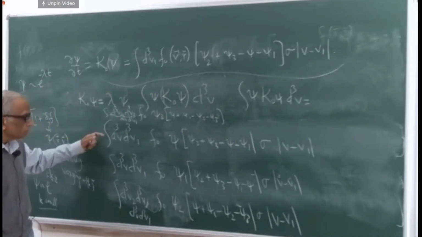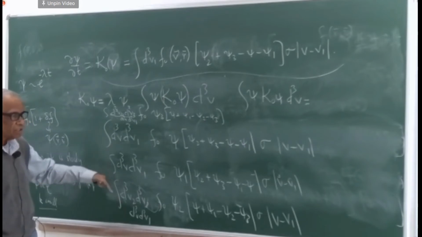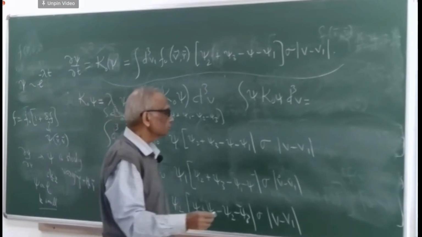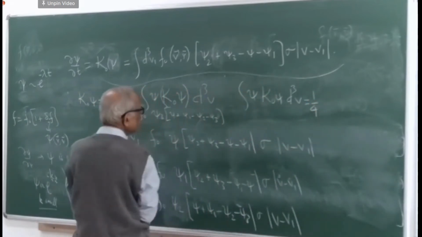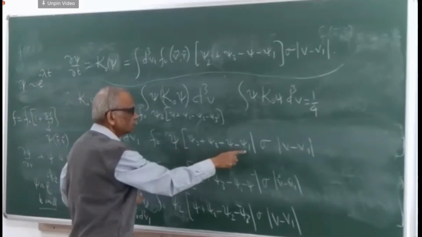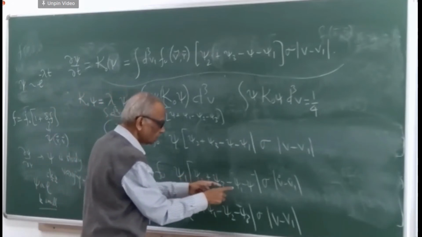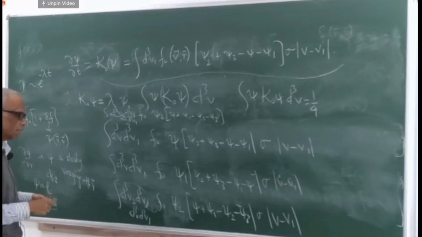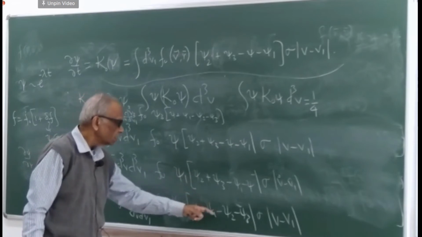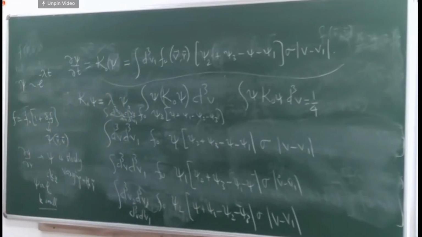So what I do, all of them are equal, so I can add them and divide by 4. So it is 1/4, and I add them, and the first step is psi2 plus psi3 minus psi1. The next one is also psi2 plus psi3 minus psi1 minus psi, and then it is your psi plus psi1 minus psi2 minus psi3. That's the change over there.